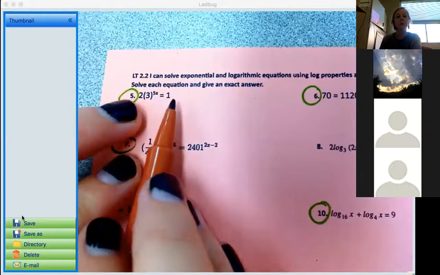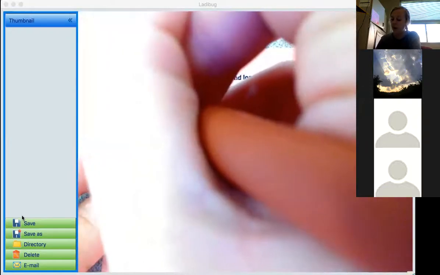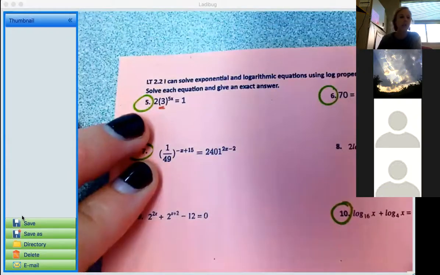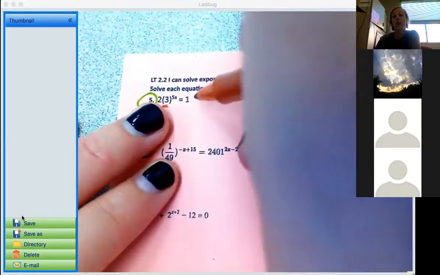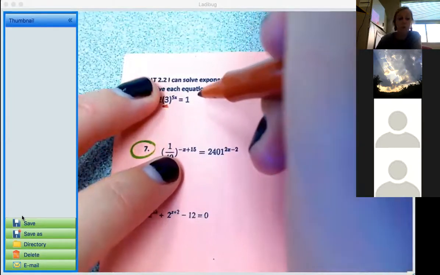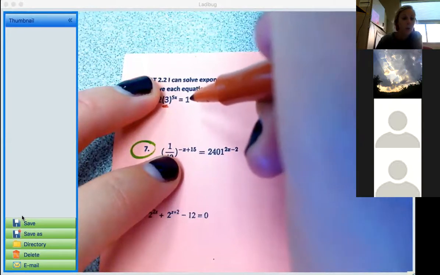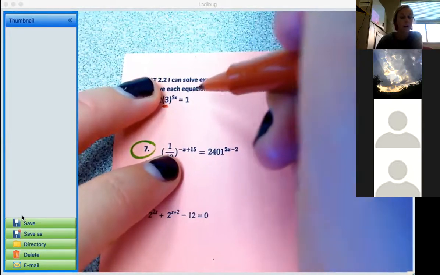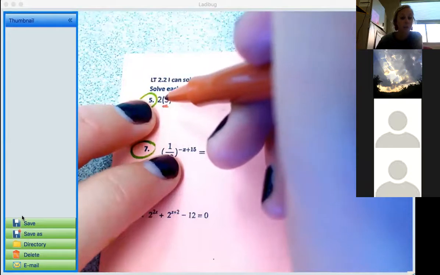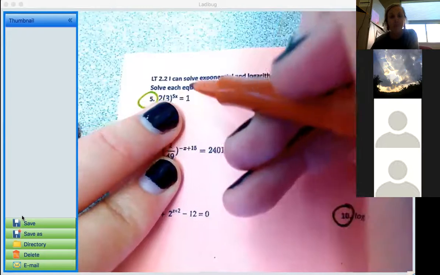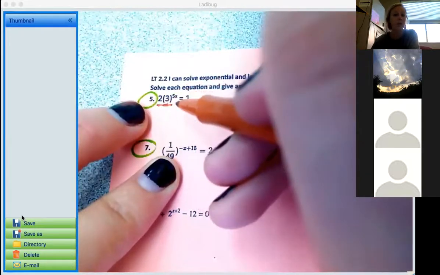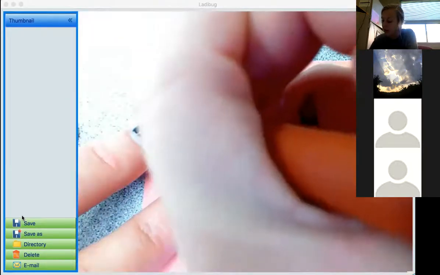All right, so for this one, is there any way we are going to be able to make 3 and 1 have the same base? No. I mean, you can divide by 2. Oh, okay, so good. If it was just 3 to the 5x equals 1, you could make those have the same base. You could write 1 as 3 to the 0, right? But what Kevin just said is there's a 2 out front that's multiplying. So the very first thing you should do is get rid of anything that is not the base and the exponent. So that 2 is not the base, it's not the exponent. So Kevin, you said divide it, right?